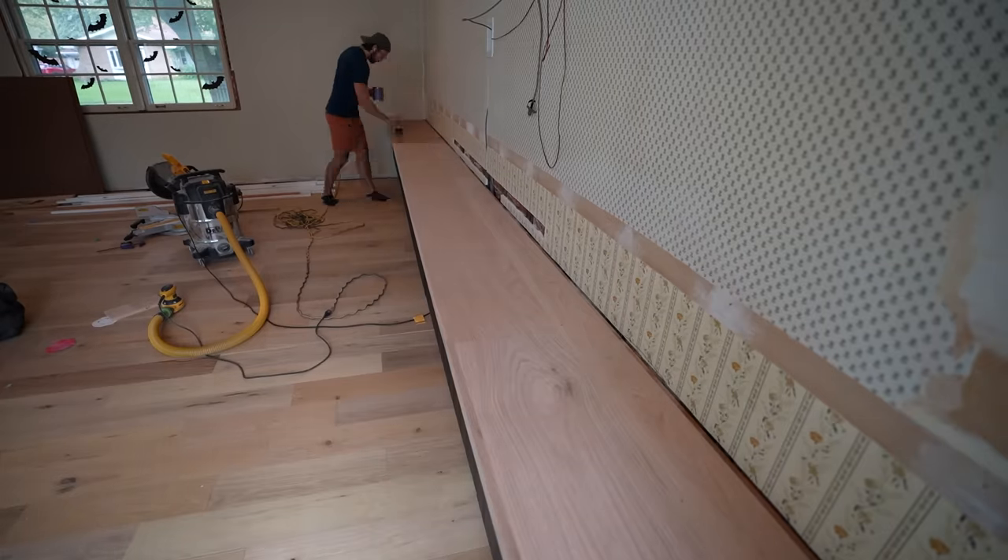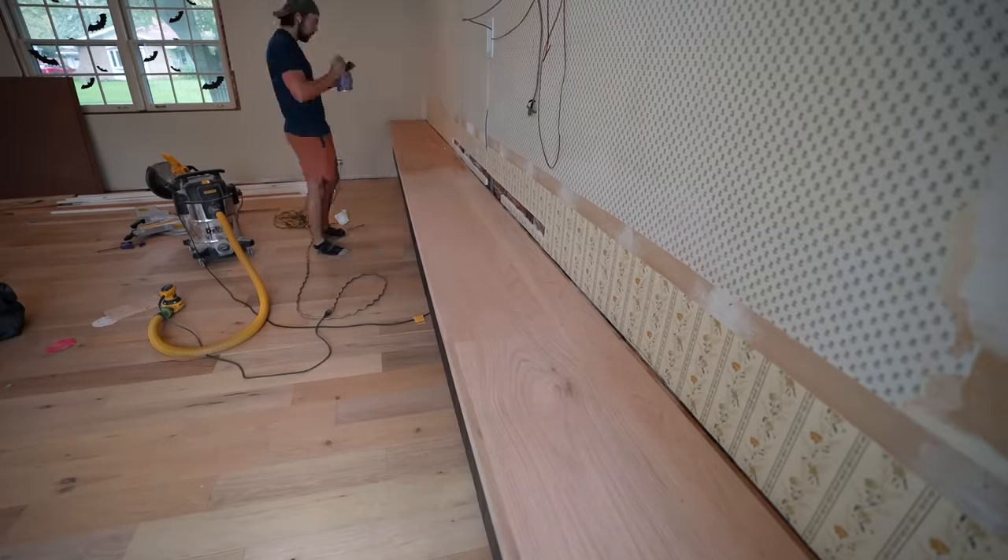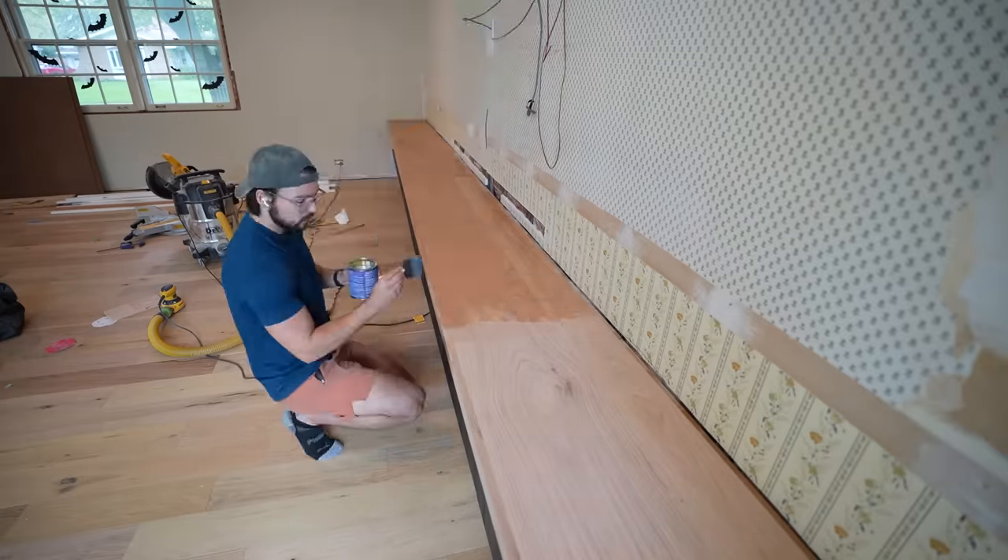A question from the woodworking community: were there any issues with wood movement by only polying one side of the oak countertop? Normally when you apply wood finish you apply it to the entire wood so it doesn't cup or warp over time with temperature changes. In the video, only the top and the front were polyed — the underside is not polyed whatsoever. This isn't a worry because of how long it is and the fact that it's glued and screwed together, and it has weight from the shelves on top. It has gotten significantly colder since installing it, and there haven't been any issues so far — if anything does happen, they'll let us know.